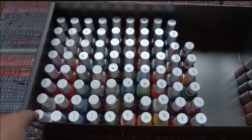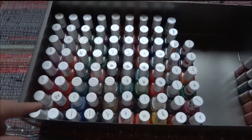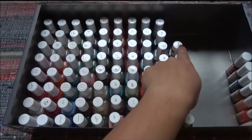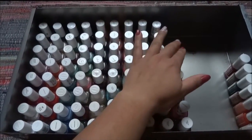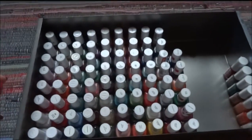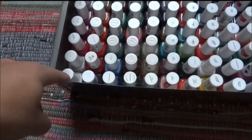So first off, like I always do, I start from one side and then I continue, so it's like this all the way, and the newest is here. Well, the newest is actually over there, but it will be here when I have swatched it. So I'm gonna start here.